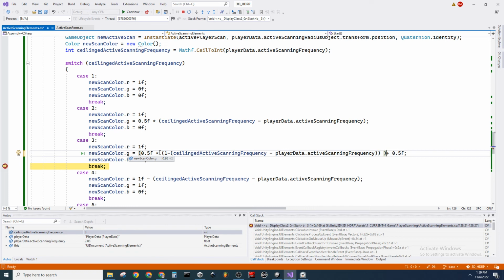Once again, this shouldn't be adding like that. So 3 minus 2, 0.08, 0.92, minus 1 should be 0.08, which it is.